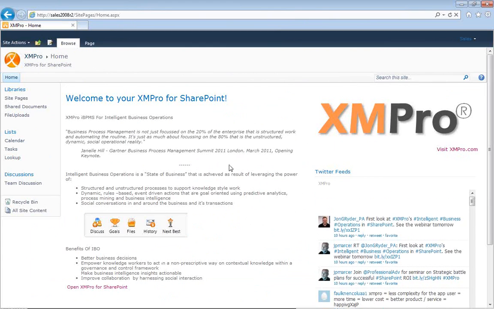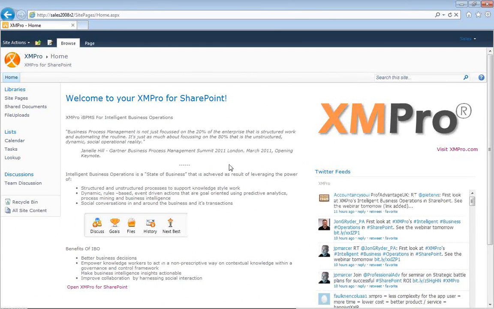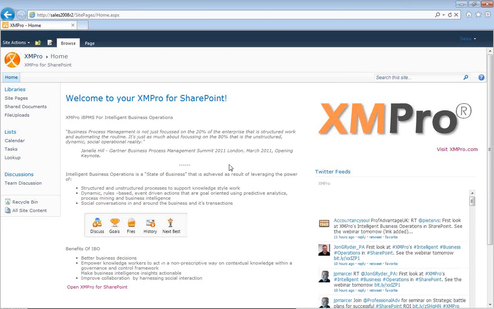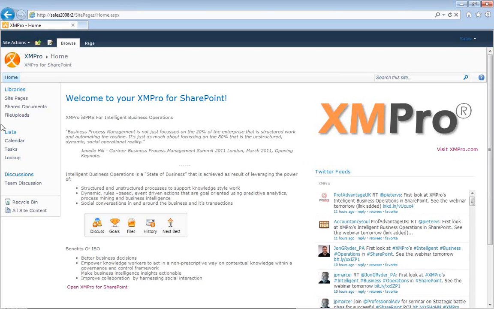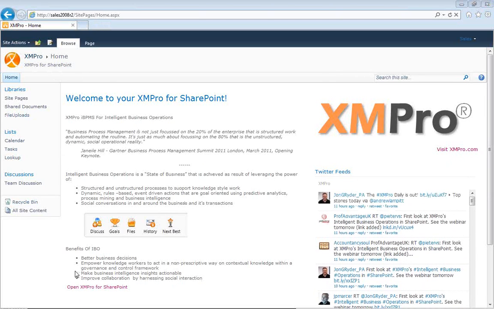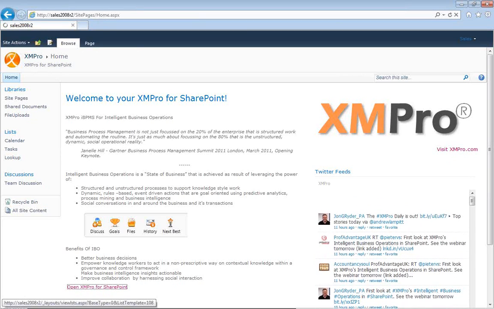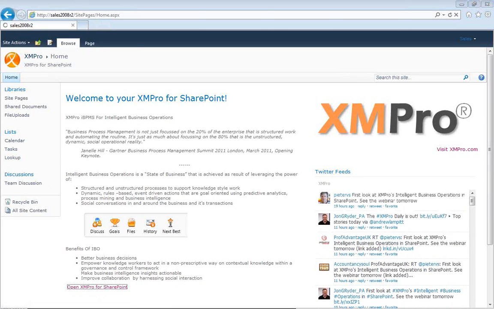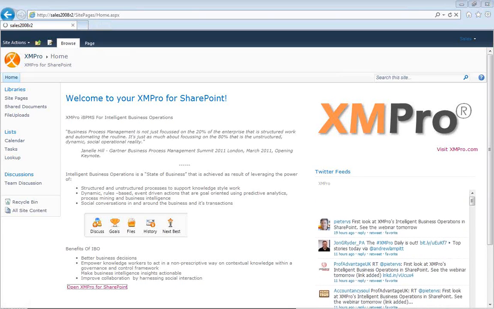What you're looking at here, for those of you familiar with SharePoint, is the SharePoint 2010 installation. This will be your portal login from your corporate environment. We've kept it very basic. If I open XMPro for SharePoint down the bottom, it will load a basic web part page.